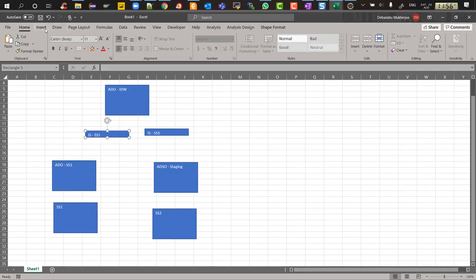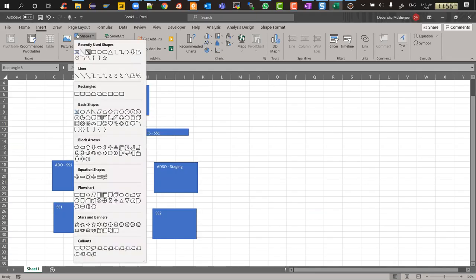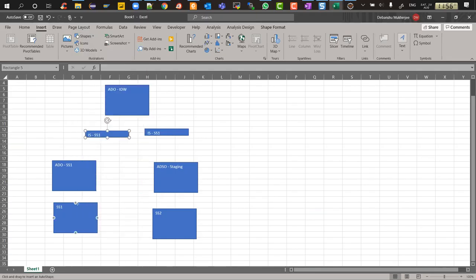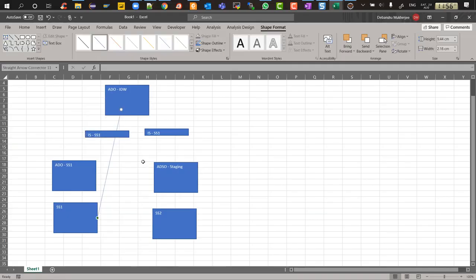So let me draw it. It will be better. So one flow will be directly from here to here via info source, and one flow from here. The point here is you don't need two info sources. One info source, if you have a business logic on top of info source, and then you extend that logic to ADSO IDW.